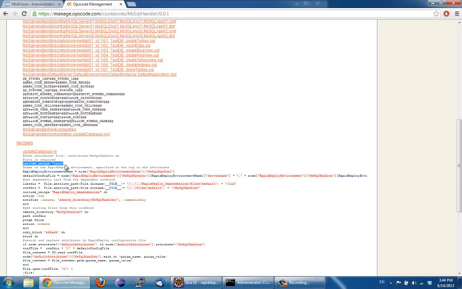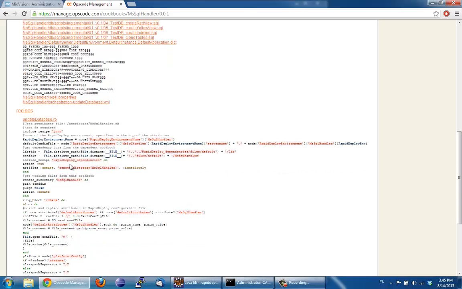Then it includes the Java cookbook, because we need Java to run these orchestration tasks.